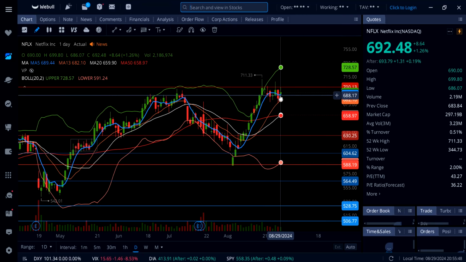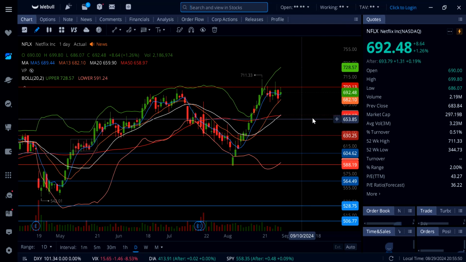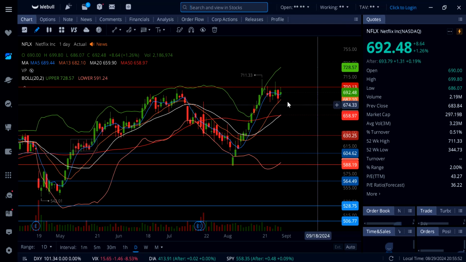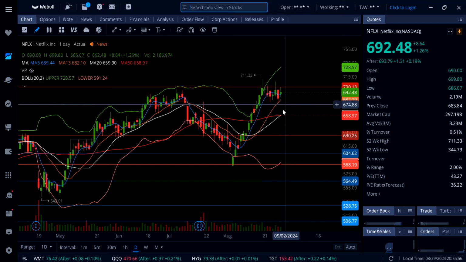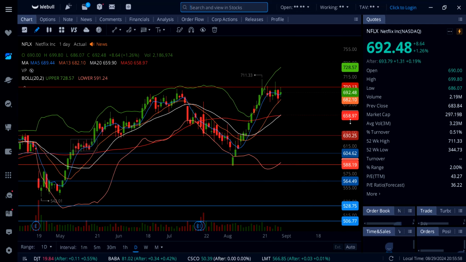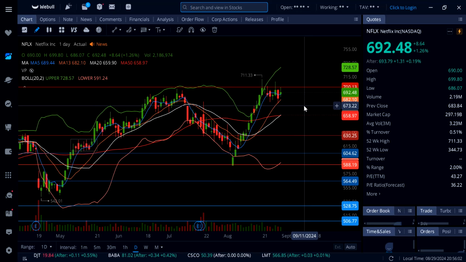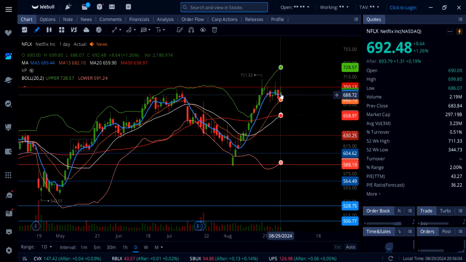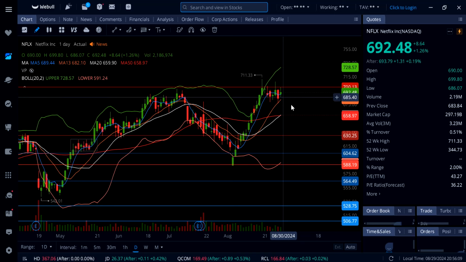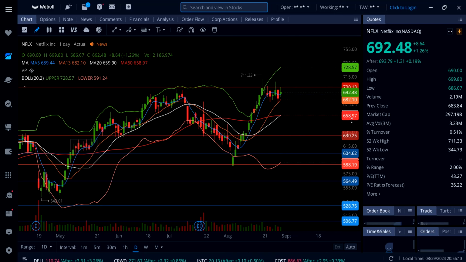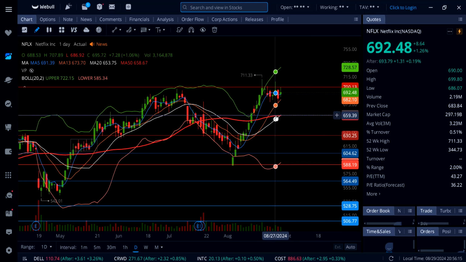Now this is going to be a line in the sand. If 690 gives up, the next support is 680 to 682, the 13-day moving average, and underneath that level you're going to see a drop down to 664 and then 658. Over 700, like I said, you might see a brand new all-time high on Netflix, but until 700 breaks, watch out for the support right here at 690, 682 to 680, and then 658.97, the 50-day and 20-day moving average right here on Netflix.